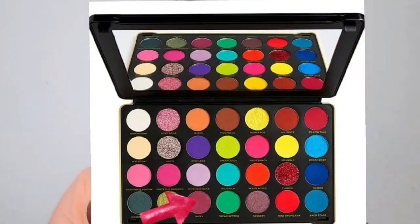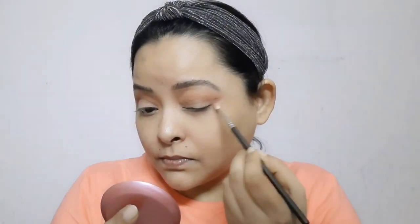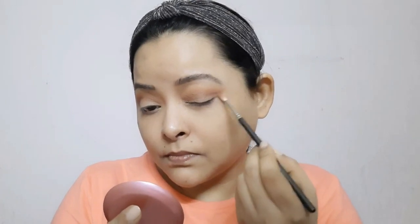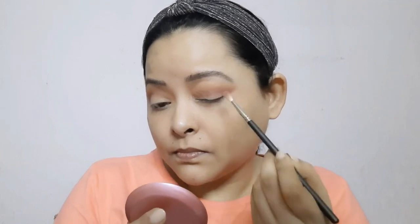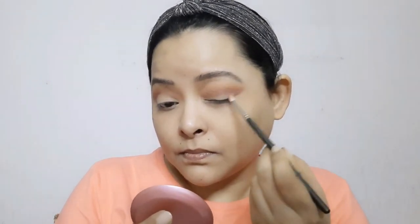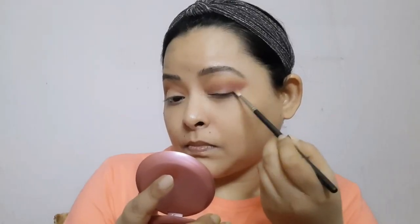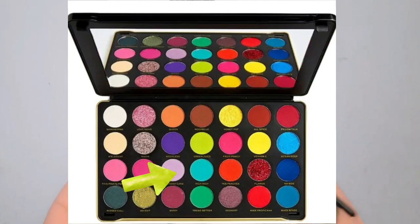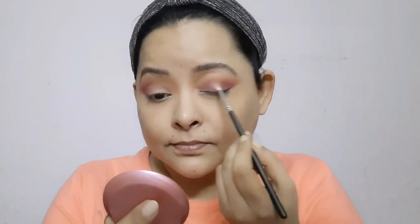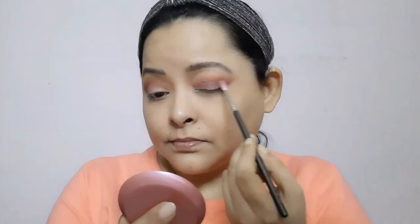With the same blending brush, I will pick a shade Wi-Fi for outer corners from the same palette. Again, for the lid areas, I will use a light purple shade Birthday Cake. I am using the same brush, just clean it with a dry cloth and use it again.